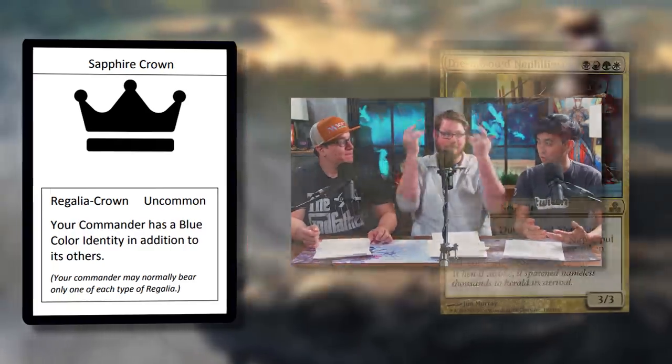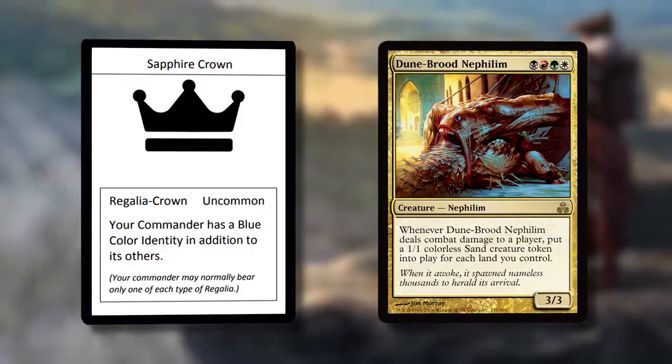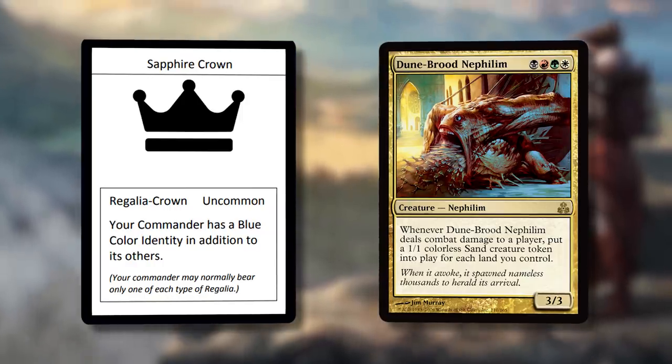So one of the things he did is he had what were called crowns. These were cards that were in packs, and if you took it, it would just say something simple like, your commander's color identity has blue in addition to its other colors. Which is exactly what the blue crown did, to play a Nephilim as a five-color commander. Right. So you just add a crown. And if you picked up a couple of them, or there were rules, I think you could only have like one crown per commander or something like that. It's all in his rules.